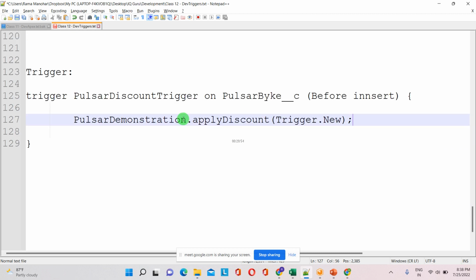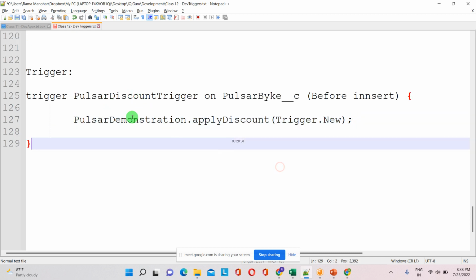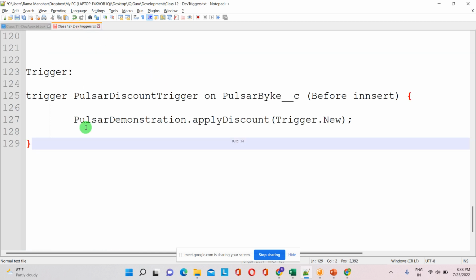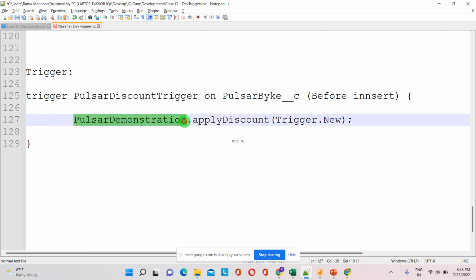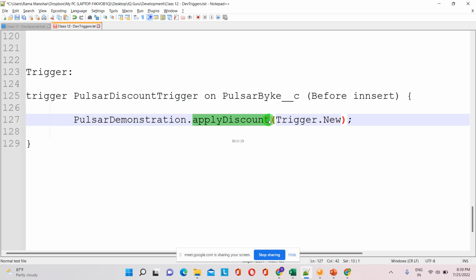So here, can you please explain this line? What did we give here? Class name, function name, and function parameter. That means whichever we are displaying here will give the result, right? So here the class name we are giving in the condition, and this is the function name.